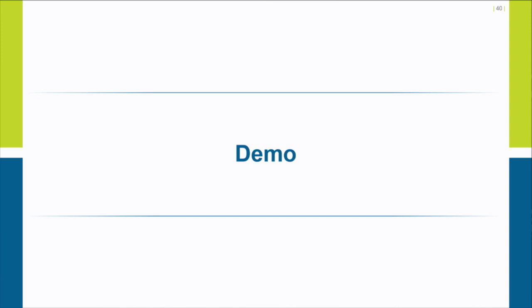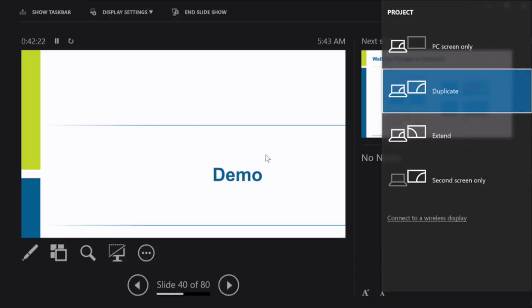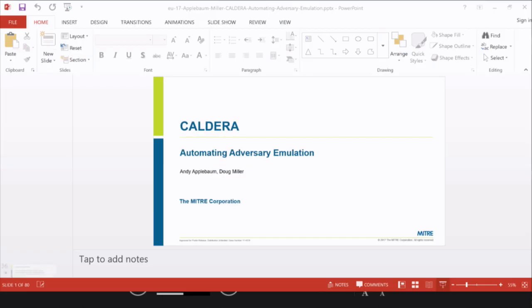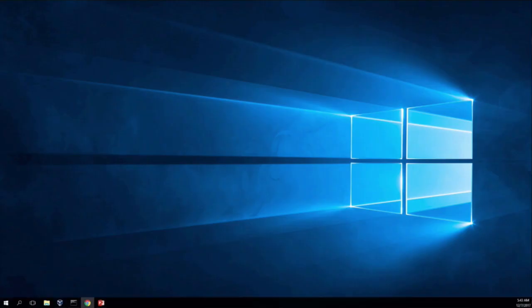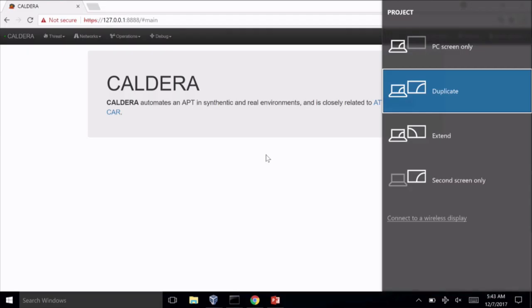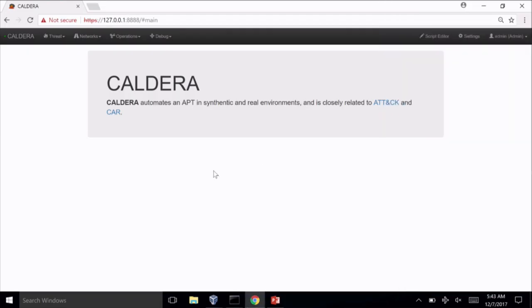Probably the moment that you've all been waiting for, the demo. And we have a live demo, so hopefully everything works. I know that's a little bit crazy. So just bear with me as I get that set up. So this is the software. Oh, that's not the software. Whoops. Try again. Okay. This is the software.